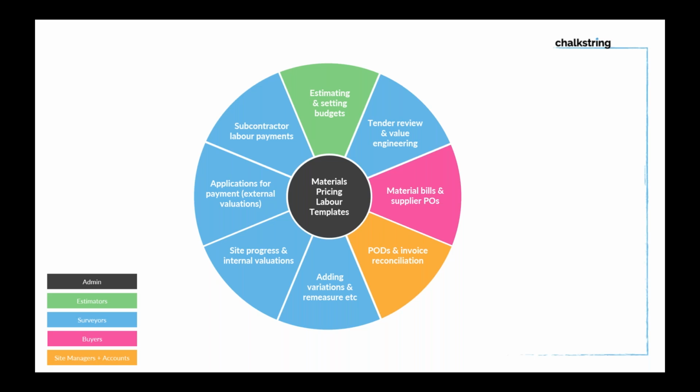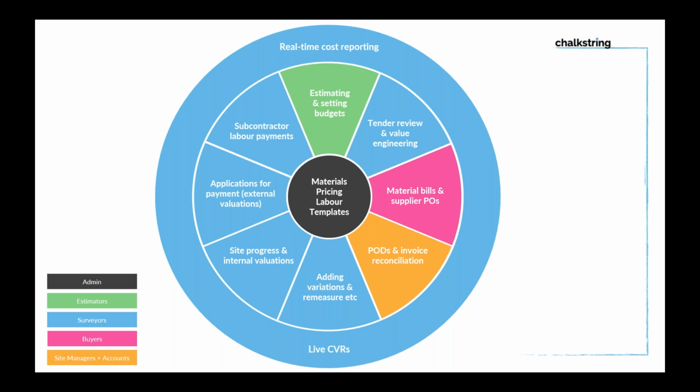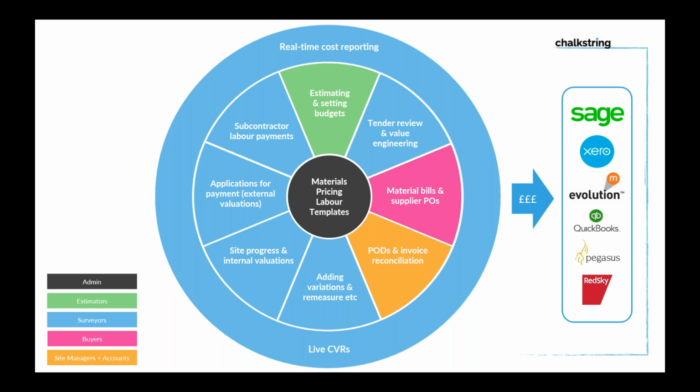Hopefully you can see it's been very much written for specialist subcontractors by virtue of what it does. What it then does, it takes all that information and displays it to you in a series of real-time cost reports and dashboards. So you can see at any stage you want to all about the health of your project. It's essentially a live CVR at any point in the contract. And then it also talks to account software. So depending on what accounting system you choose to use, Chalkstring can talk to that and export information out into your account software. So hopefully you can see the software does a fair few things for you.